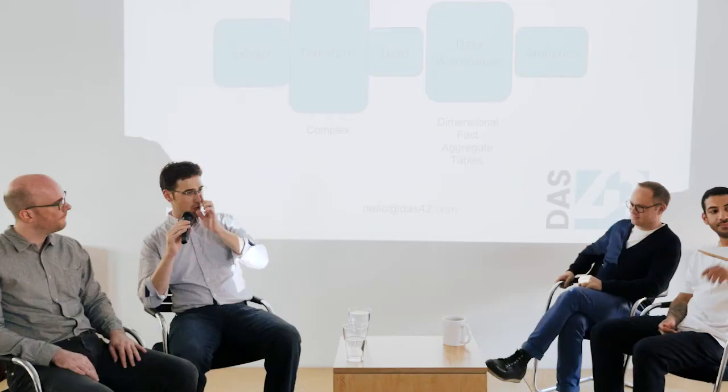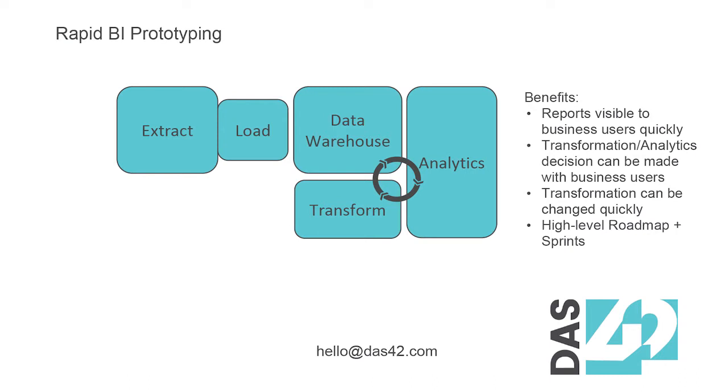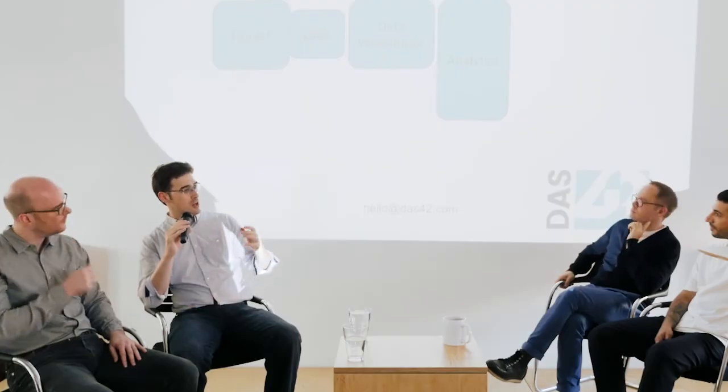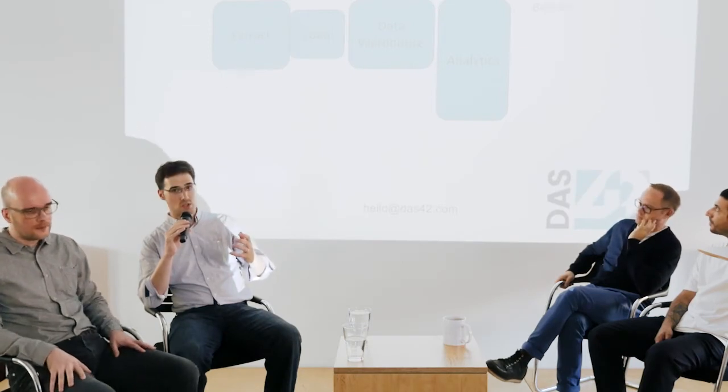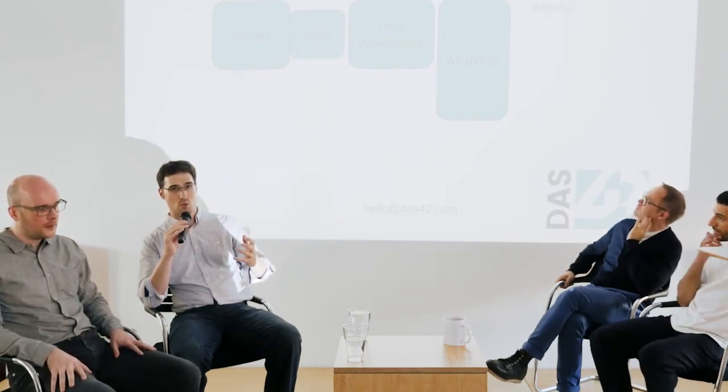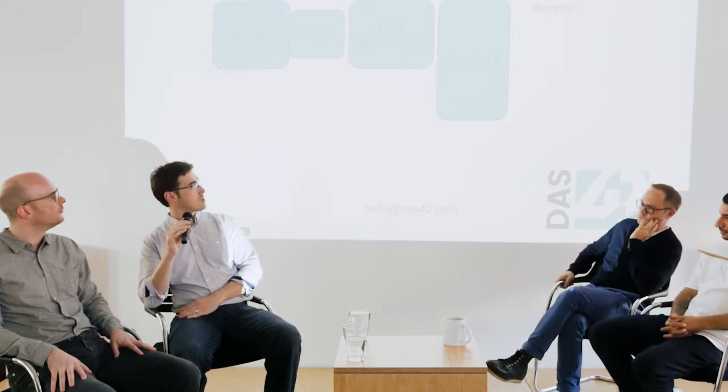So in the approach that I'm proposing, and that I advise most clients on, let's get through extraction and loading of data quickly, have your data in a central place, potentially materialized or not, and then set up your BI layer, your analytics infrastructure, where the end users can see reports. And now, with the business users in the same room with you, seeing those reports, you set up the transformation layers that you do need.